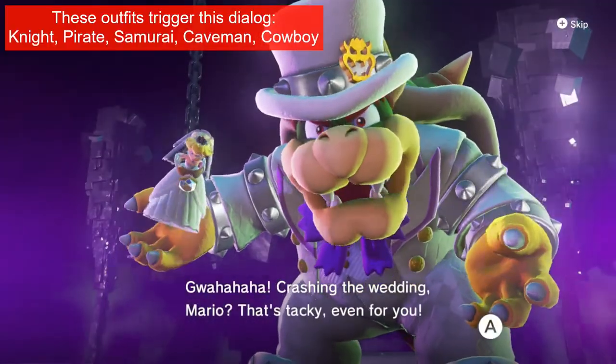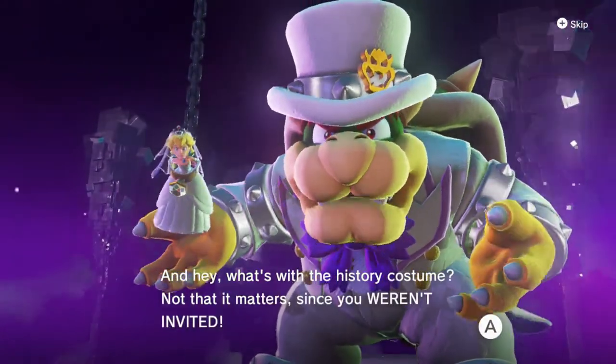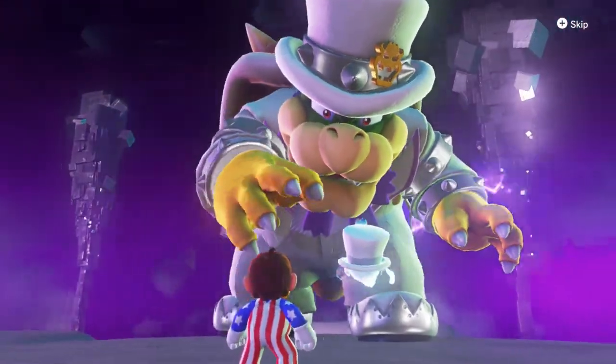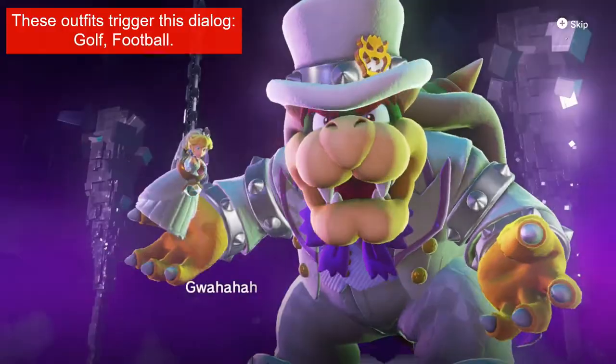That way you can see what I'm currently wearing with Mario, and then the corresponding dialogue, plus where you'll get the dialogue if you're wearing certain outfits. You could see how things are going, basically. It's going to be the sporty dialogue, for instance.